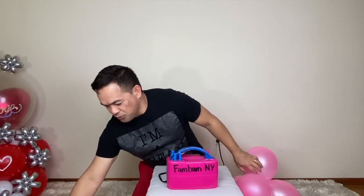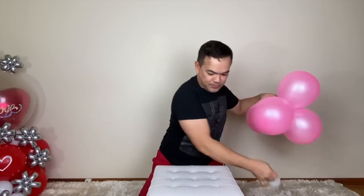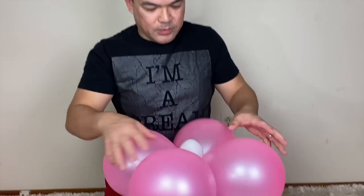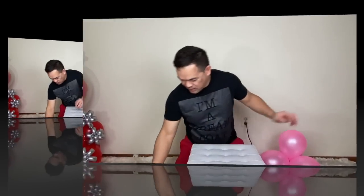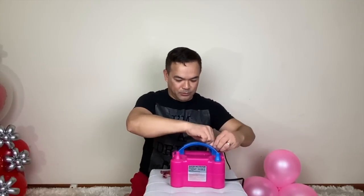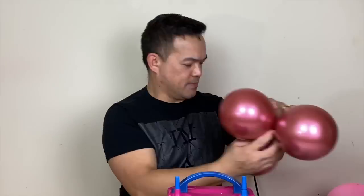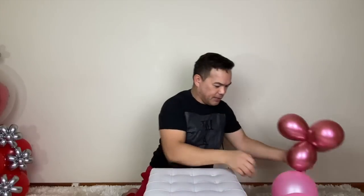So remember, we always need your water weight. So I will put the water weight now, the balloon weight I should say. I will now inflate your other hot pink balloon. This is 5 inches. This would be like this, okay? Alright, so we'll put this aside for now.